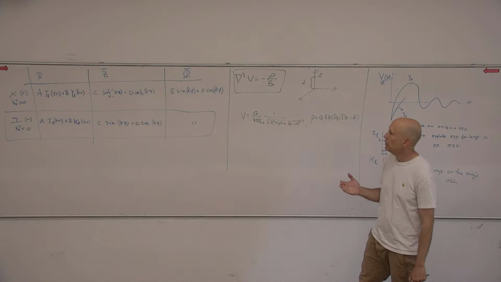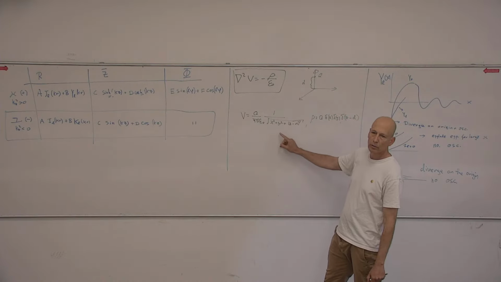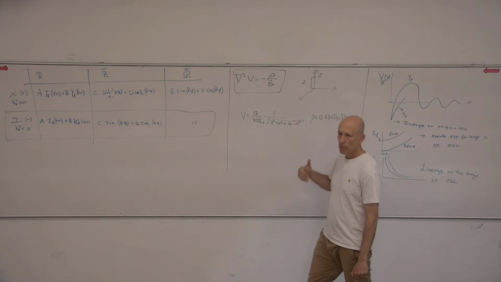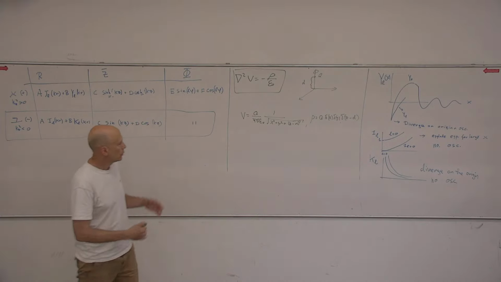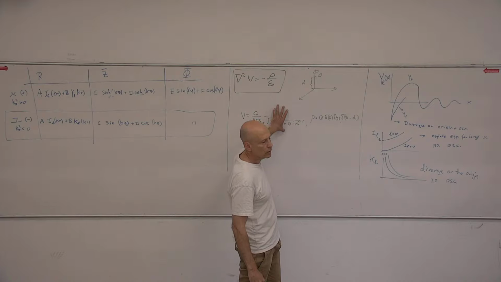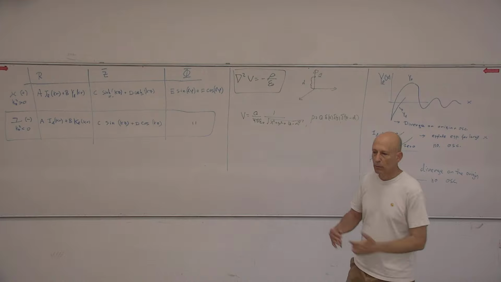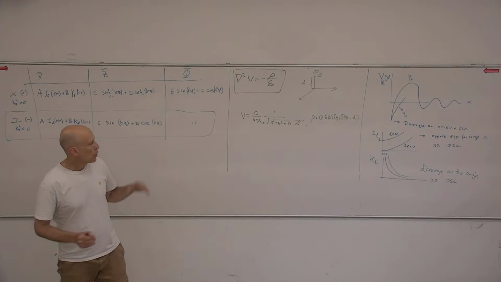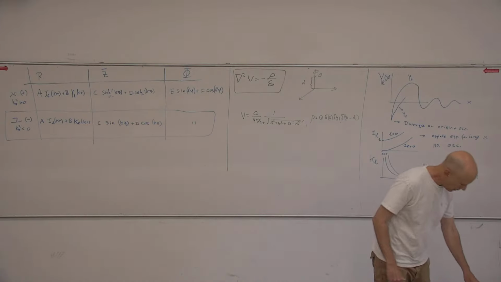So what did we learn here? We learned that the Laplacian acting on this friend, what will it give you? It will give you the delta function. And this, of course, you can prove mathematically. You can just act with the Laplacian, and we did it, or we mentioned it already. If you act with the Laplacian on this thing, you will get this delta function. But we don't need to prove it mathematically because we know it's true physically. This is my point. Okay, so in this trivial case, we solved the Poisson equation.